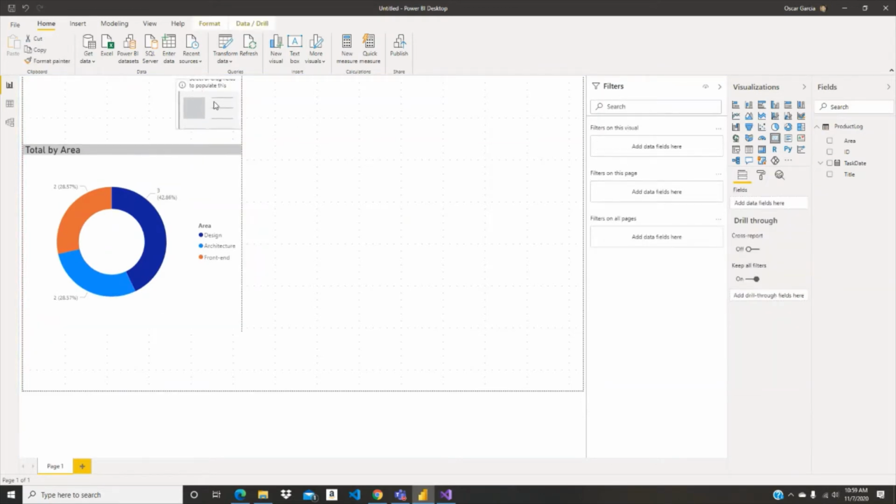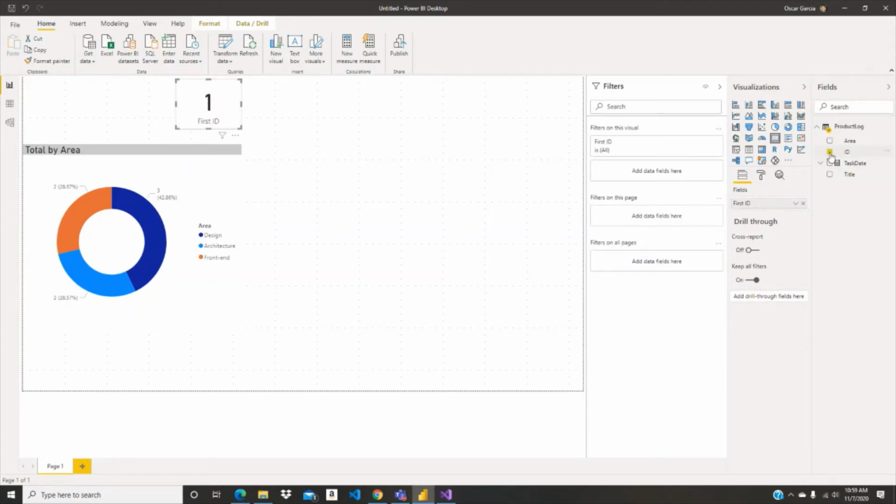And what we want to be able to do in this visualization is say the total. What is the total count here? So let's look at this ID, select that. But we don't want ID first. If you look at the fields, it's assuming that we want first, but we don't.